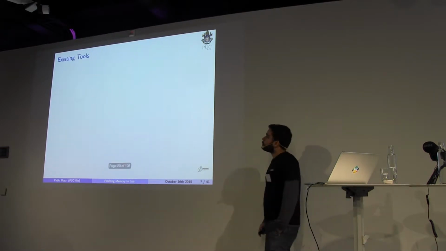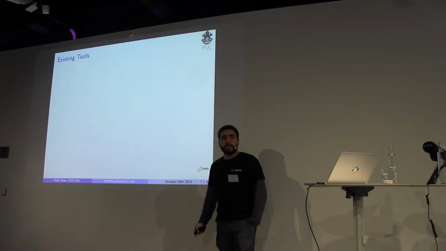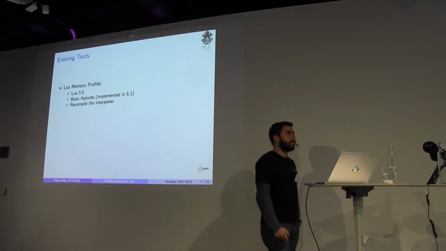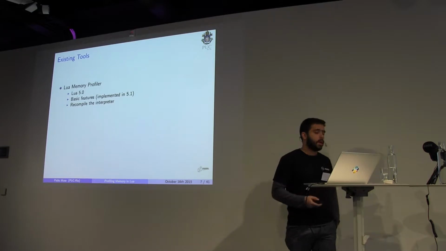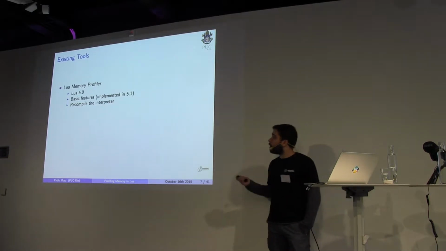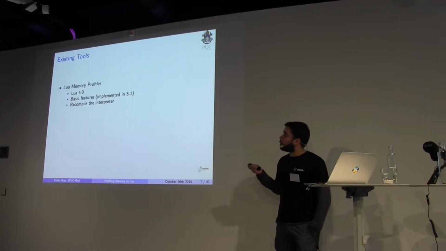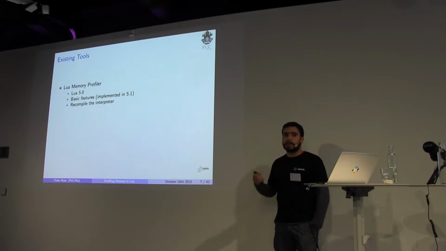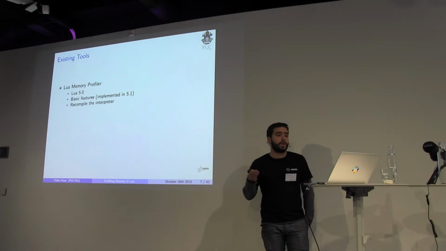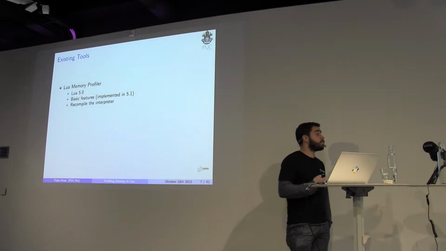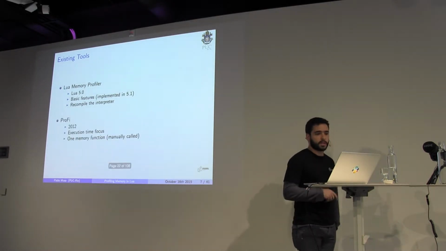So the existing tools at the time were pretty much Lua Memory Profiler, which actually was not an option. It was based on Lua 5.0, and pretty much the basic features it added were implemented in Lua 5.1. So it was kind of useless, it needed to recompile the interpreter, it was not a good fit.